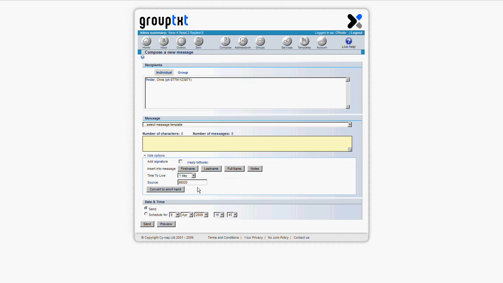Normally the source will be your dedicated telephone number. If you have the correct permission, Edit Message Source, you can remove this telephone number and add in a source of your choice. If you use text, you need to use 11 characters or less. If you use text or an invalid telephone number, the recipient of your message will not be able to respond to the text that you have sent them, and then you are effectively broadcasting only.